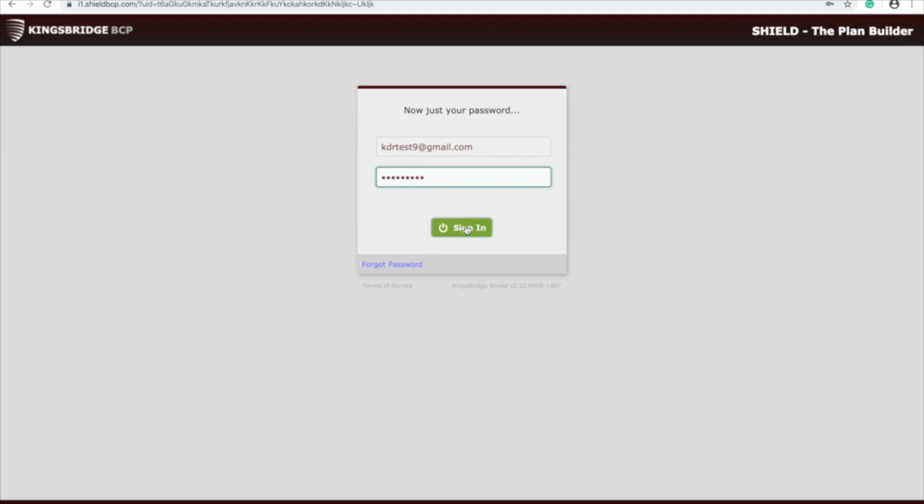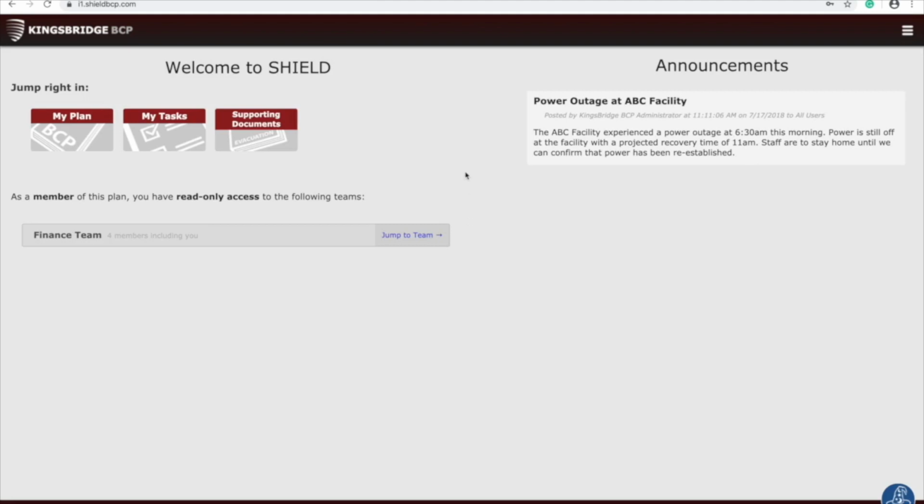So I'm logging in today as a read-only user, as that is the user type that we are focused on for today's session. We'll do a little walk around Shield so you can see what you can do. If you're logging into Shield for the first time, you'll be directed to our launch page, which is what you see here. However, if you were recently using Shield, it will generally log you back into wherever you were last. This launch page basically gives you an overview of what you have access to in Shield.